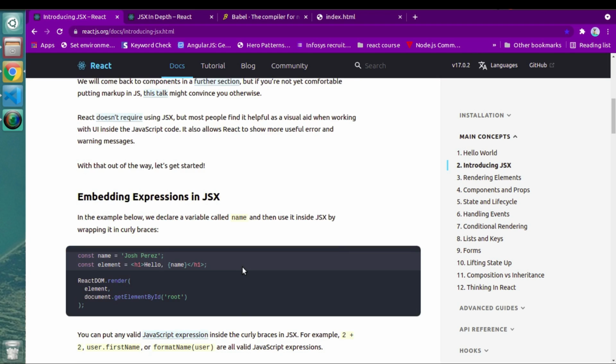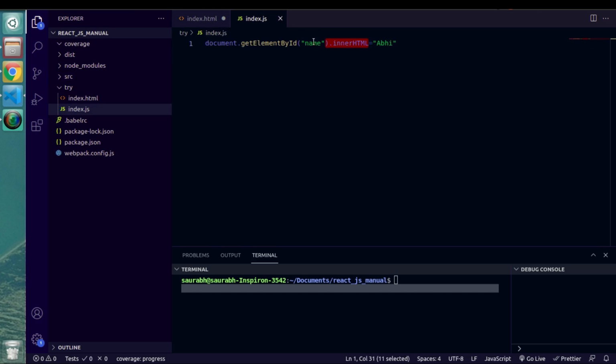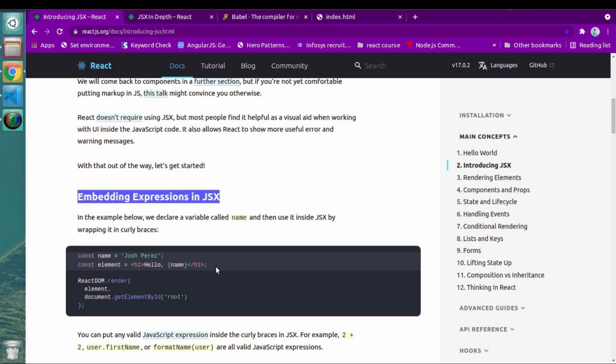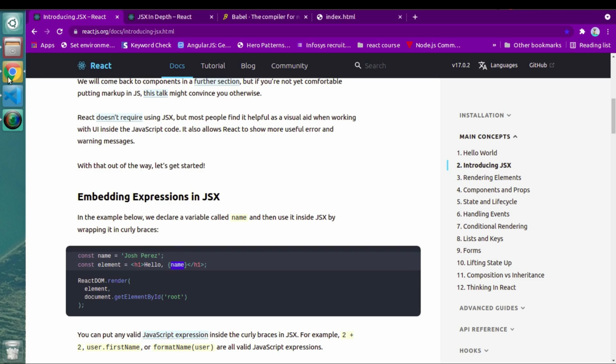The first benefit that we get using JSX is embedding expressions in JSX. We just saw the same example using our traditional way. We created one HTML file and wanted to load a custom name inside of HTML. So we have to write a selector and then use the innerHTML syntax to print this variable. Now if you compare this with the JSX syntax, here they have declared one simple JavaScript variable using the const keyword and they are trying to print this inside an HTML tag. This is much simpler than what we did earlier, right? That's the benefit we get with the help of JSX. It helps us embed expressions inside of JSX.